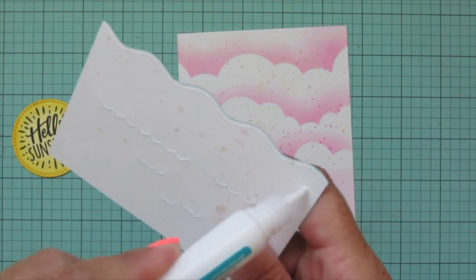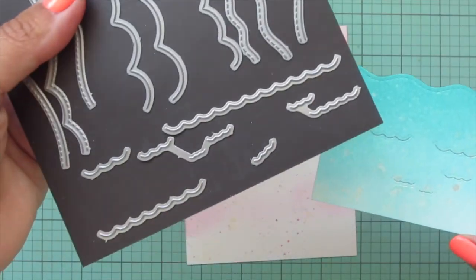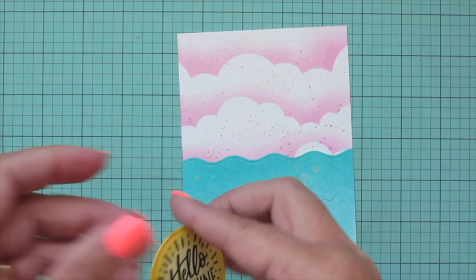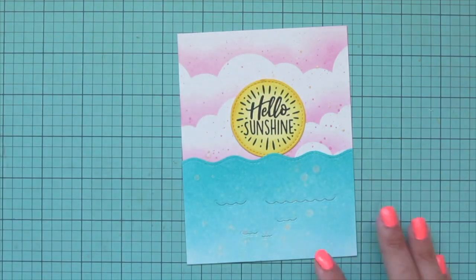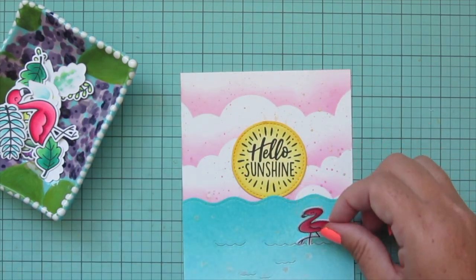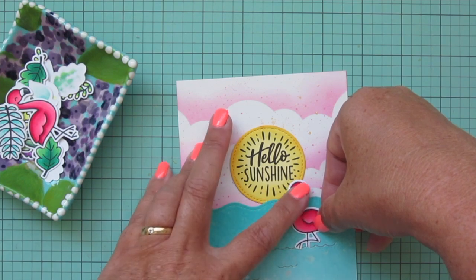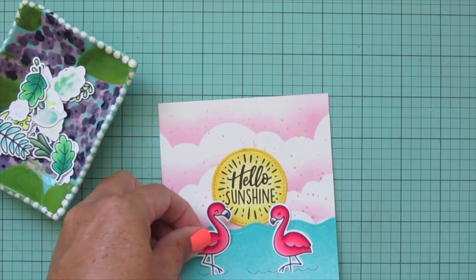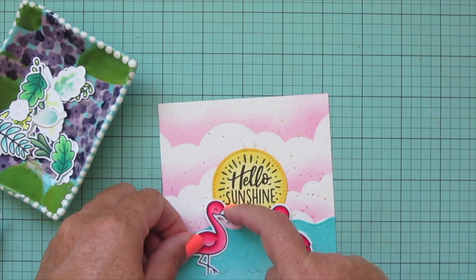Then I took my ocean piece and die cut that using the ocean wave accents. So I have those little wavy slits that I can slide my flamingos inside later on. I'm going to glue that down to the sky background, being careful not to add any glue behind those little cutouts so that I can still slip them in later on. And then I'm going to add the Hello Sunshine sentiment, so it is just dipping down into the water. Then I'll grab my two flamingos and make sure that I have them positioned correctly so that they don't cover up too much of the word sunshine so you're still able to read it. Then I'm going to slip one in on the right hand side and one in on the left, and I'm gluing those down with my glue tube once I have them positioned how I want them.